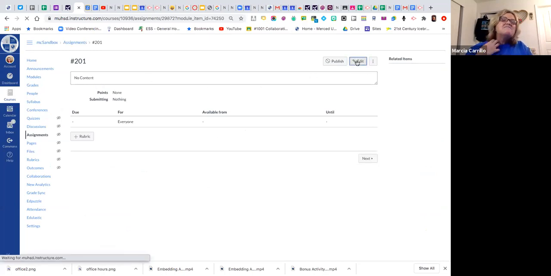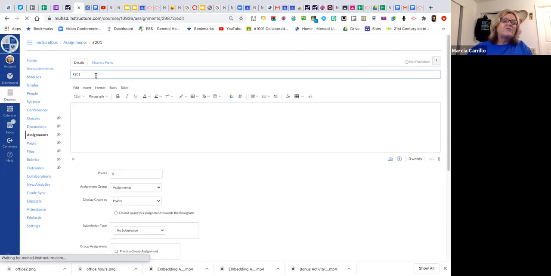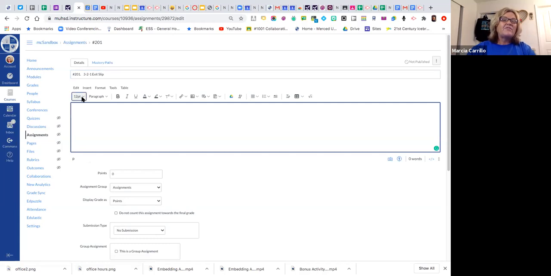Edit. And you notice where it said no, this is where I would need to give a little bit of directions, or what's the assignment. It's a 3, 2, 1 exit slip. I might be very specific. I like to use big font here, but very specific.